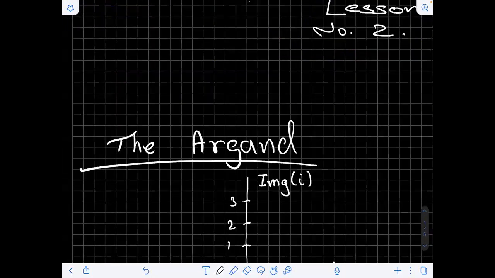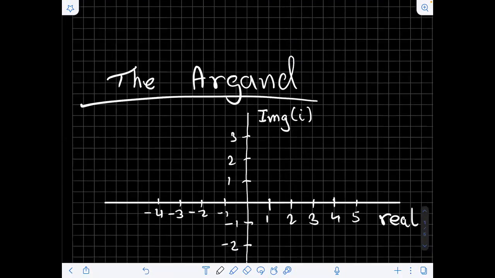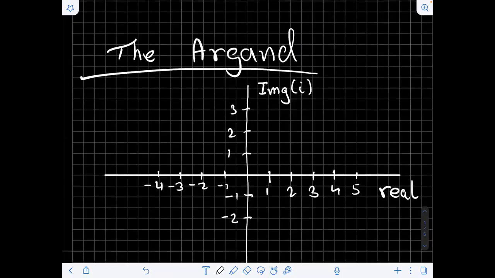Every complex number, as we said, is made out of two parts, the real part and the imaginary part. What we're trying to do with an Argand diagram is use the conventional x and y axes of the Cartesian display, and put our complex number on this display. So let's see how we do it. We call the x-axis the real axis, and the imaginary axis is our y-axis.